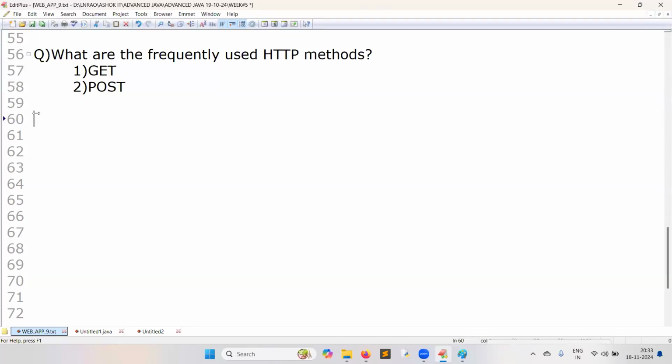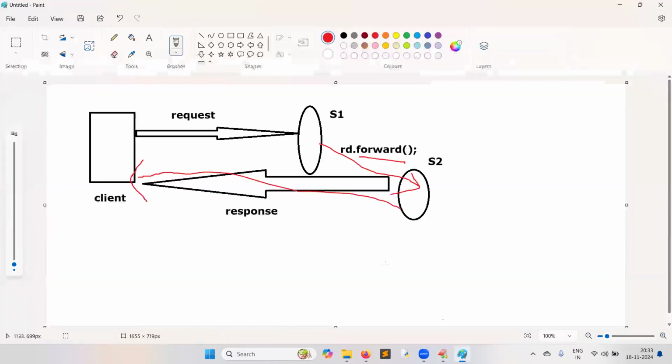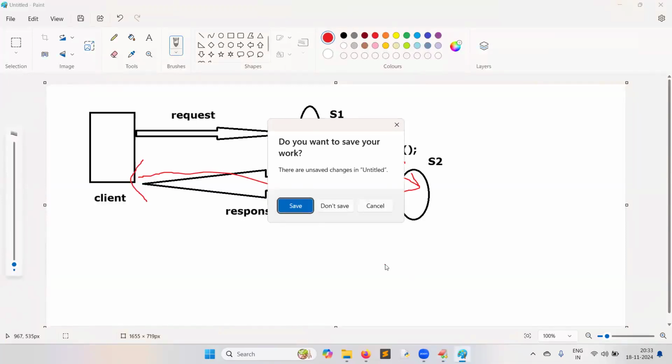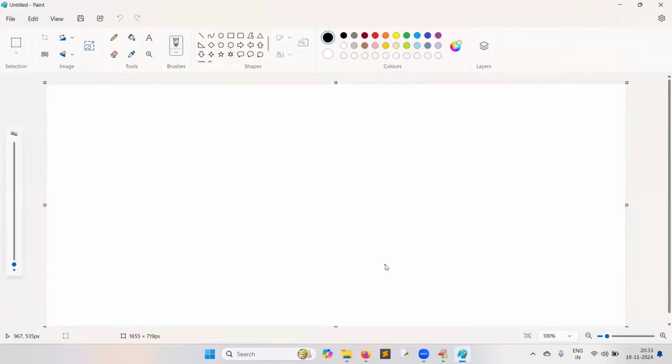So many other things will be there. In high-end classes, you will be learning. But there are two famous HTTP methods. One is called get, another is called post. What are this get and post? Let me explain.